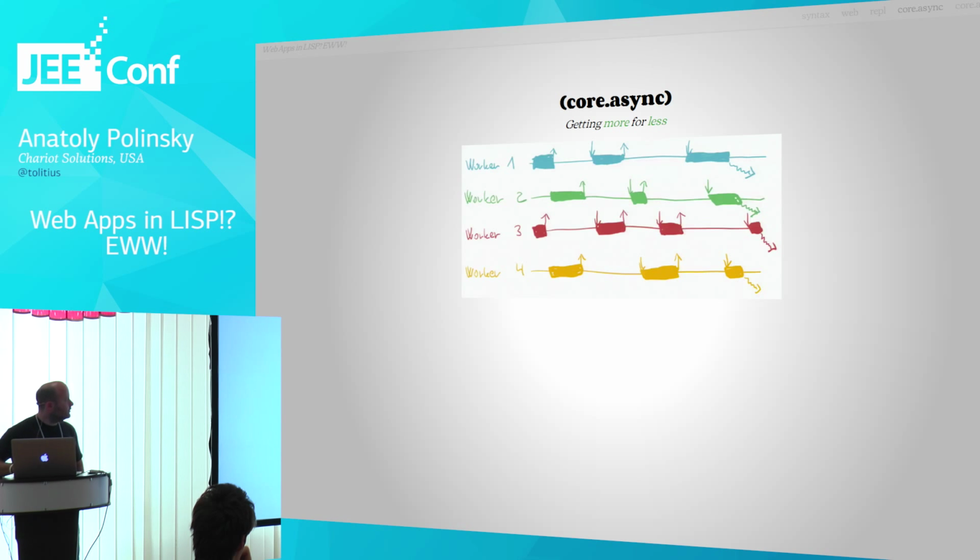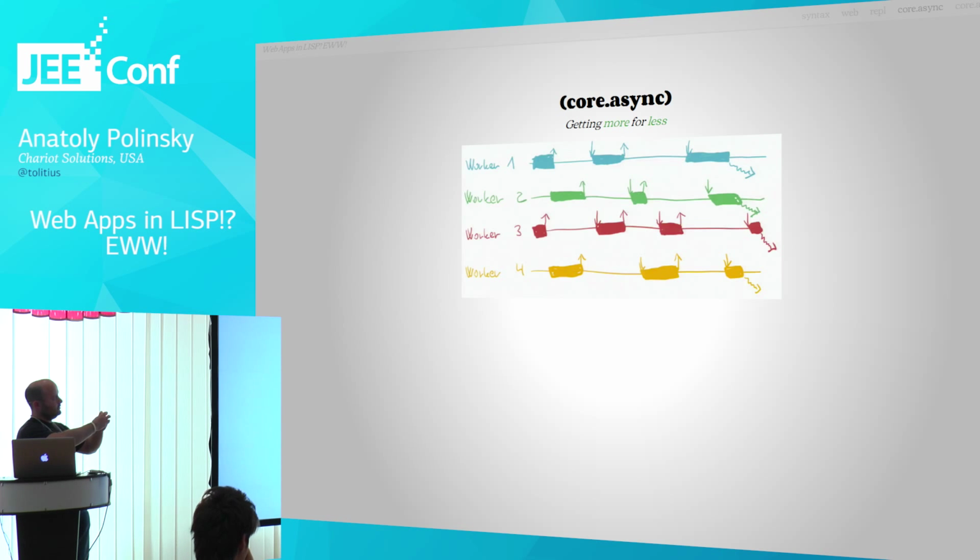Okay, so let's look at blocking I/O for a moment. Let's say you have 4 workers, and the arrow goes up. It goes out to, say, get something from the network, or something where the thread will block and wait for a response, right?